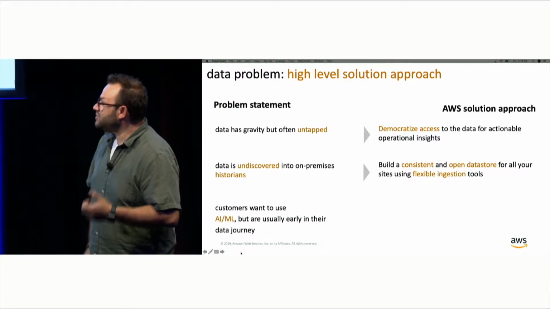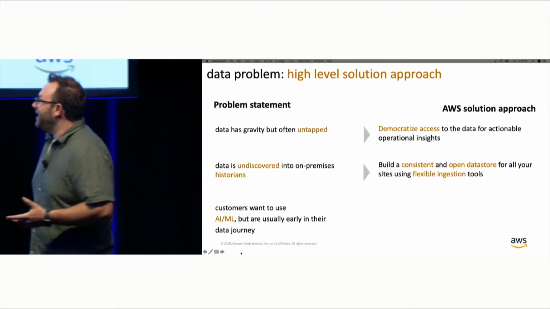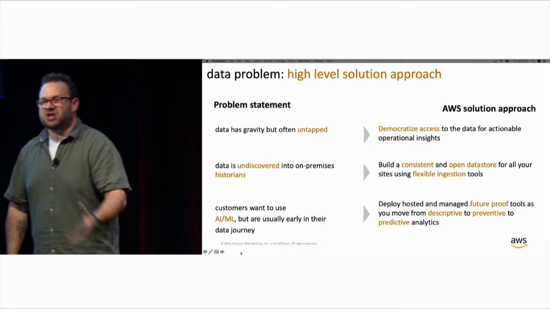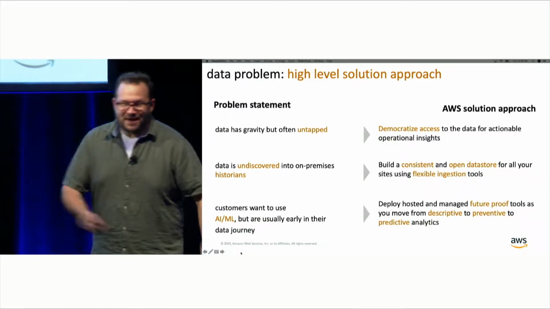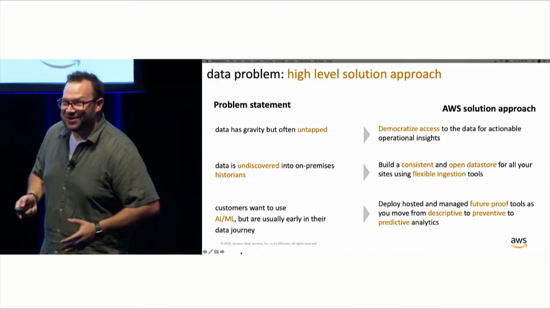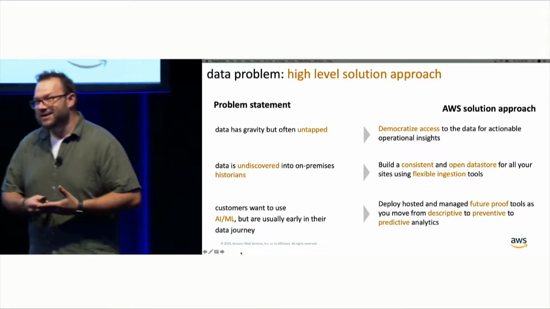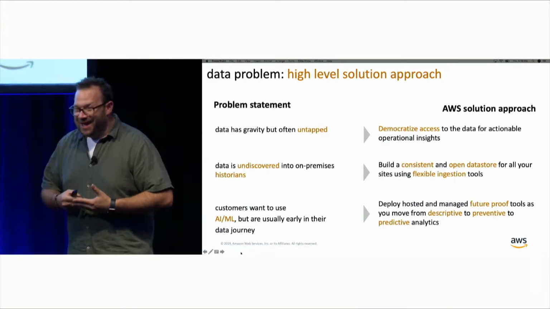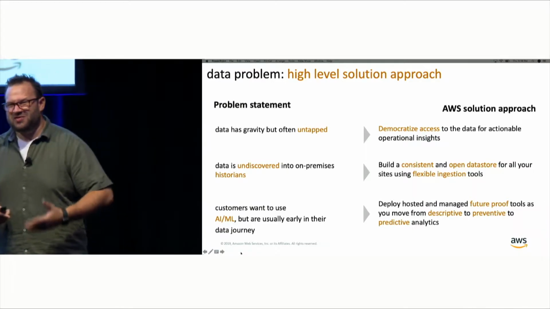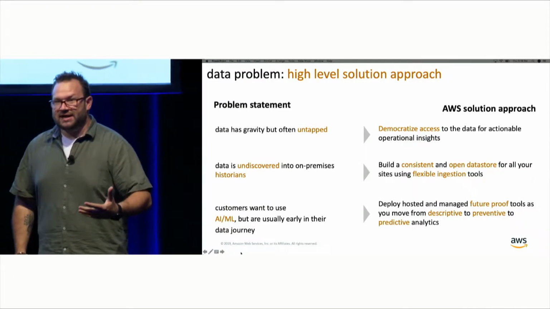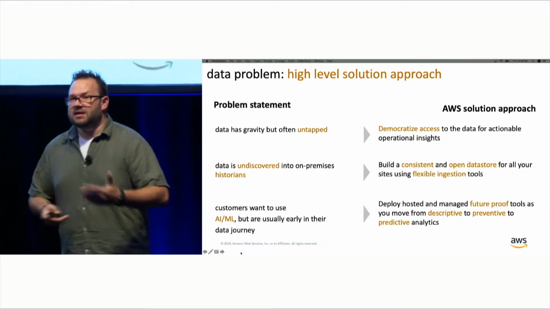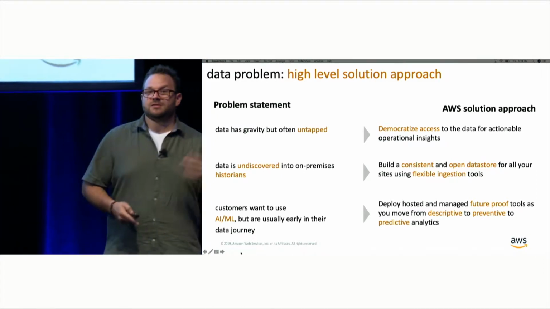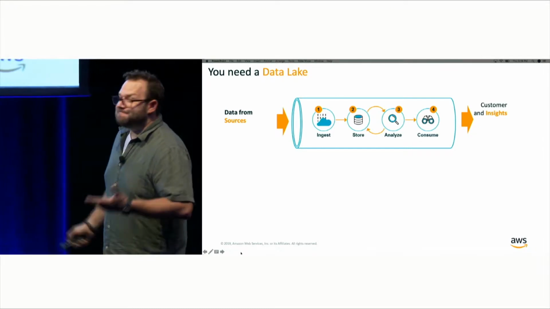But customers also want to use machine learning, really early in their data journey. And in order to do something with predictive analytics, you need to start with the data, right? Many times I've been in scenarios where customers say, hey, we want to do machine learning, and I ask them, okay, what is the use case? And they end up realizing all they need is a better dashboard or reports. It's not really a machine learning problem. But when you want to tackle something with machine learning, you need a clean data set to start with. This is where data scientists, today we see them a lot of the time, spending their time on feature engineering and doing a lot of ETL in Spark, until they can actually start building models. So for that, you need a data lake.